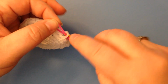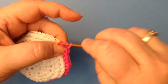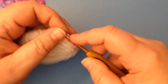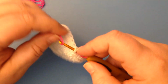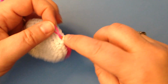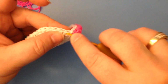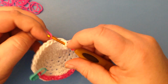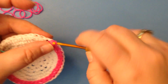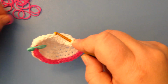Now, I will admit these pink bands are not Rainbow Loom bands. They are nasty bands that I bought when I first started looming, about two and a half years ago. They've been in their packets and I've not used them because even though I've liked the colour, they come in small sizes, so you can't really guarantee that you can do a whole Loomigurumi project with them. So I'm really using up old bands. I wouldn't be using bands if I thought they were going to break, although I know that these bands are not going to have the sort of lifespan that Rainbow Loom ones do.